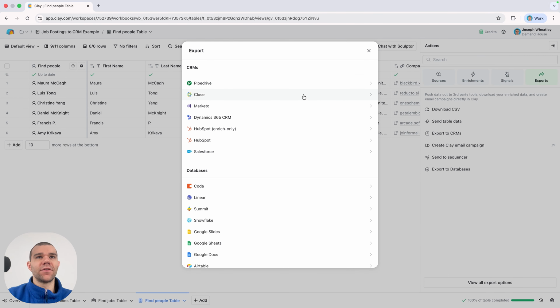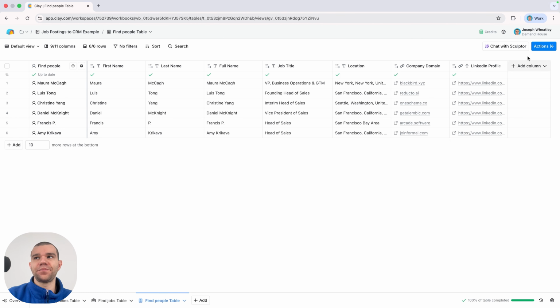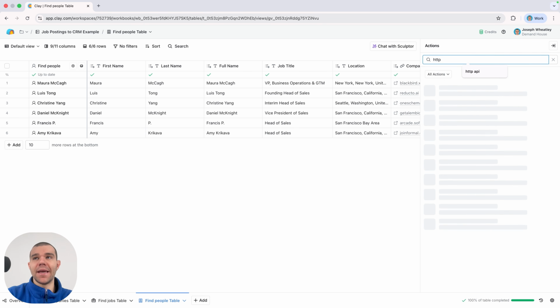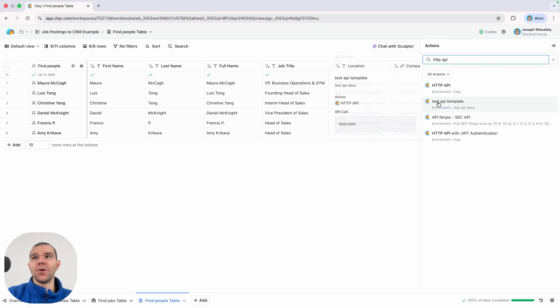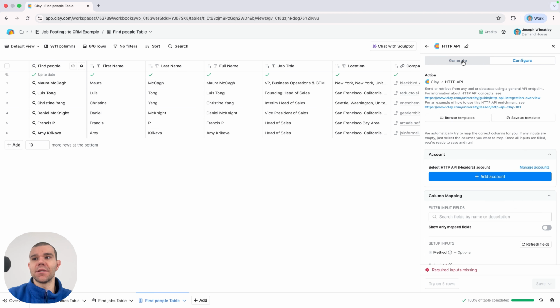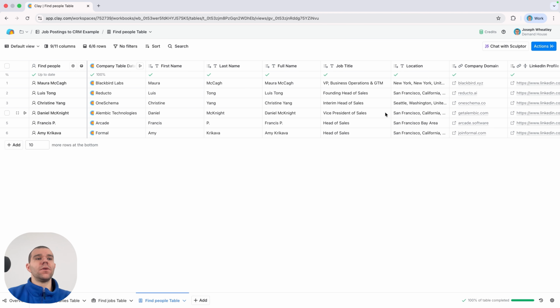And you've got Pipedrive, Close, HubSpot, Salesforce. So you can click this and go through the process. And that will give you your final column to export to a CRM. Now, if your CRM isn't there, you can actually use the HTTP API, and you want to go through your CRM's documentation and Clay to configure this and set this up. Okay, so once you've added this column, now you're still in manual workflow mode, okay? You want to turn this into an automated system that refreshes and adds leads to your CRM every week.